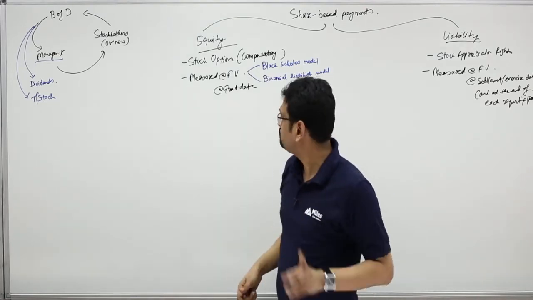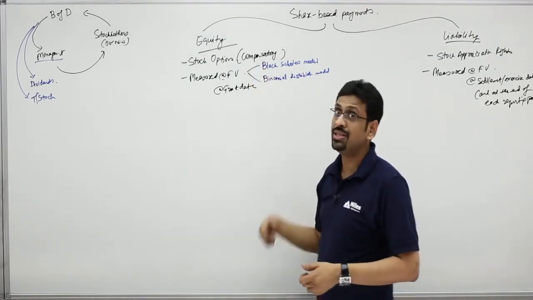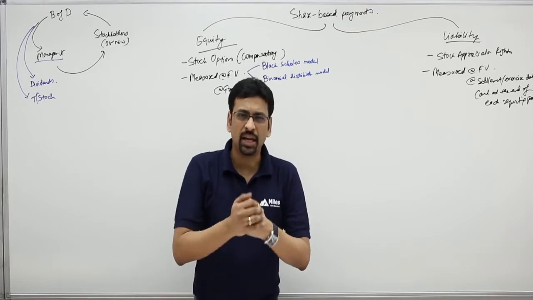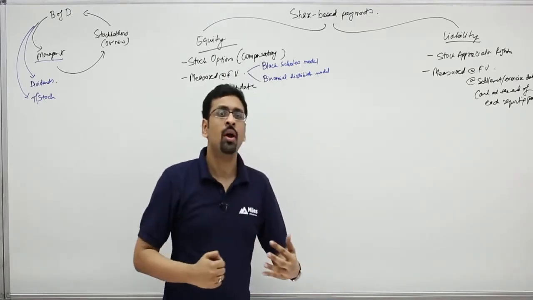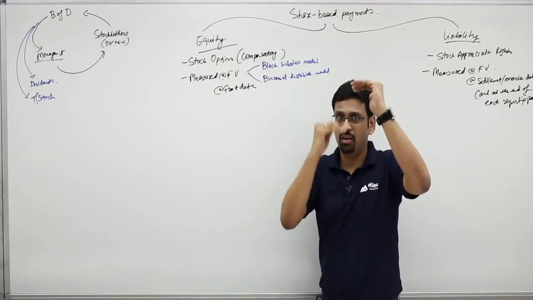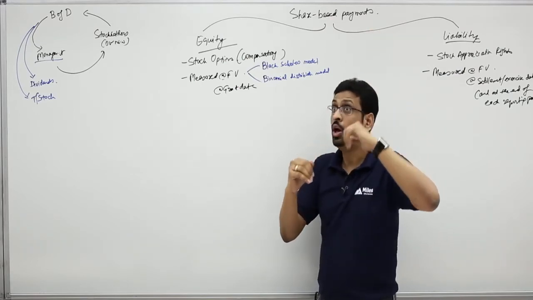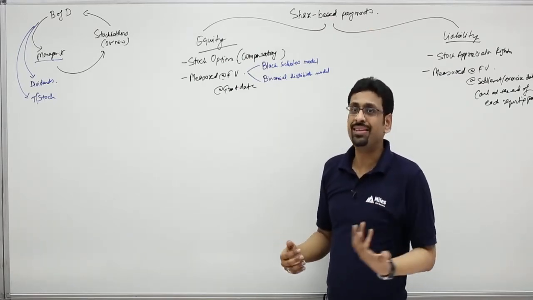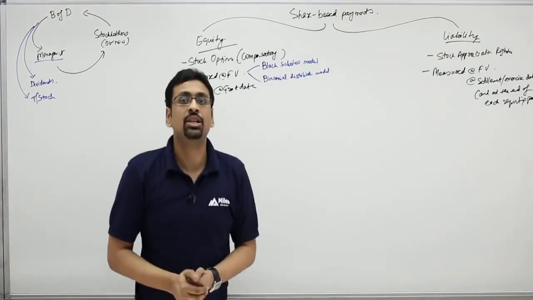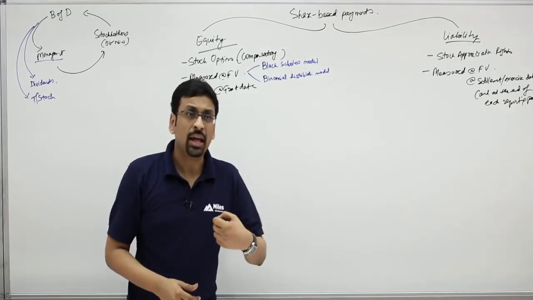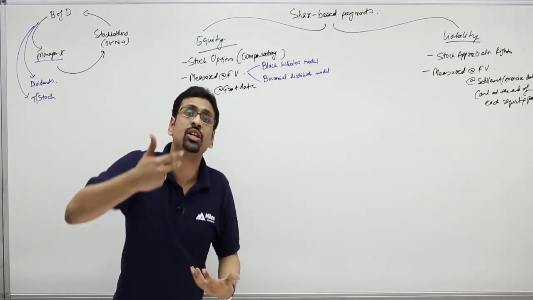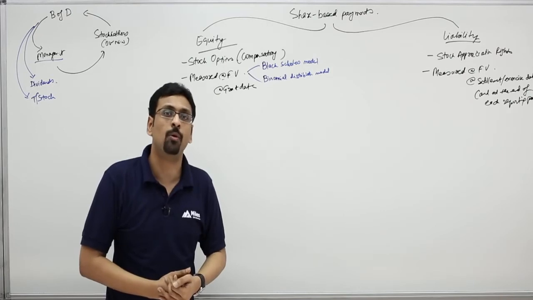And before we go on further, one more thing that I want to point out about stock options is the vesting period. Another question that you have is, how long does the employee need to work, need to put in the hours before he can exercise the stock option, take home the company stock, make a gain if the stock price is above the option strike price? How long does he have to work? So let's say the vesting period, or he needs to work for 2 years before he can exercise the stock option. So that means that the option fair value is the employee's compensation for his next 2 years of service, for the vesting period of the stock option.